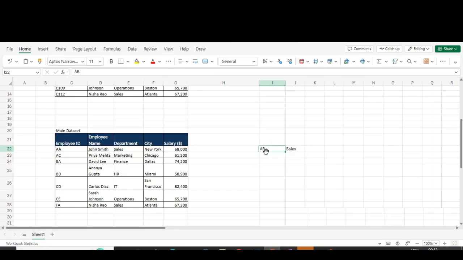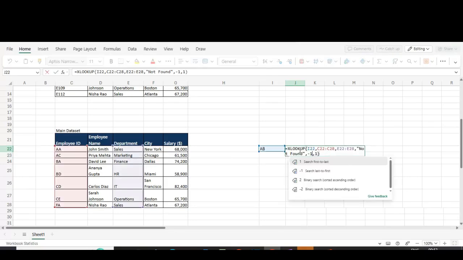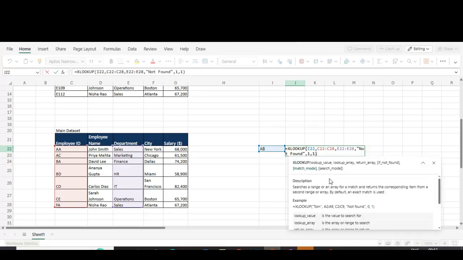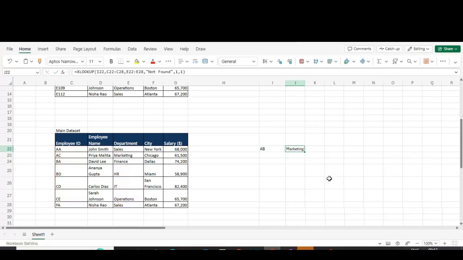Now if I put 1 here instead of -1, Excel will return me marketing because AC comes after AB. So next larger match. I make it 1, exact match or next larger item, and I enter. As you can see, it has returned the value marketing because AC comes after AB.